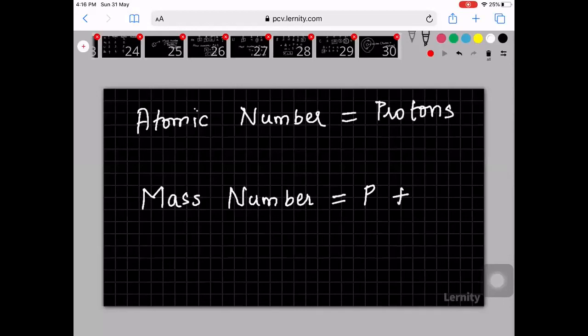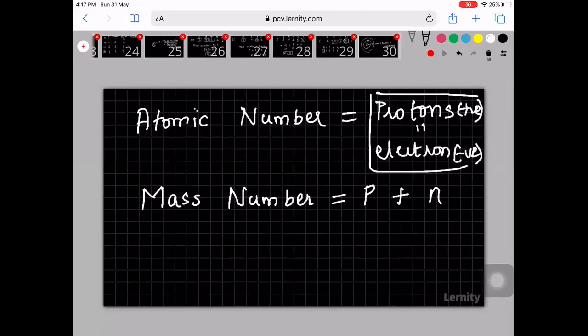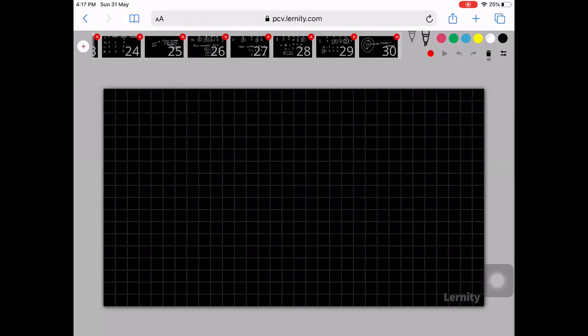Clear? In an atom, the charge of a proton is positive. Your atom is neutral. The charge of an electron is negative. So in a neutral atom, the positive charge and negative charge are equal. Clear? So the number of protons is equal to the number of electrons. The next thing that we saw is mass number. Mass number is equal to number of protons plus number of neutrons. Understood? Now, the final example that I'm going to tell you is an element called sodium.